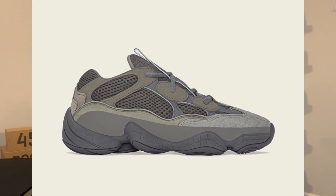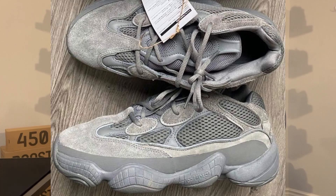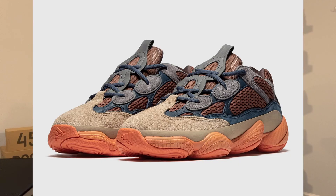The second Yeezy release of May will actually be on May 14th, and we will finally be seeing the release of the Yeezy 500 Granite. This will be the first new Yeezy 500 colorway to drop here in 2022. It does actually kind of look similar to the Yeezy 500 Ash Gray, but this Granite colorway does feature a darker suede and brown mesh underlace. The Yeezy 500 model does not feature Boost — it actually features Adiprene, which is an older Adidas and Yeezy technology, but it's still super comfortable. They will also be releasing for a retail price of $210 USD. It's definitely a pretty dope Yeezy 500 colorway, sticking to the earth tone colorways, though I hope we see another release similar to the Yeezy 500 in Flame.